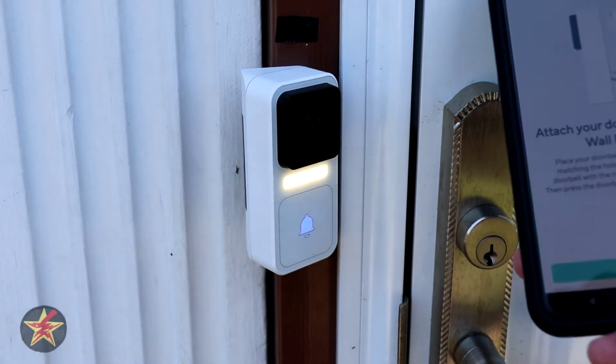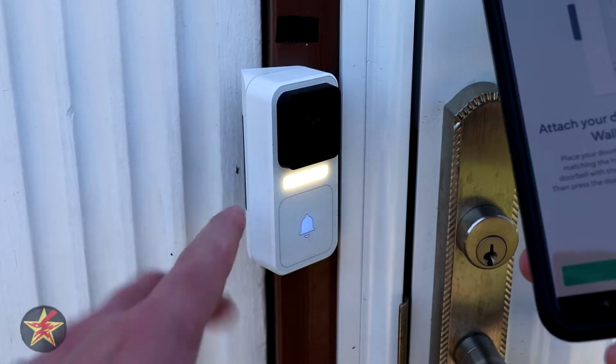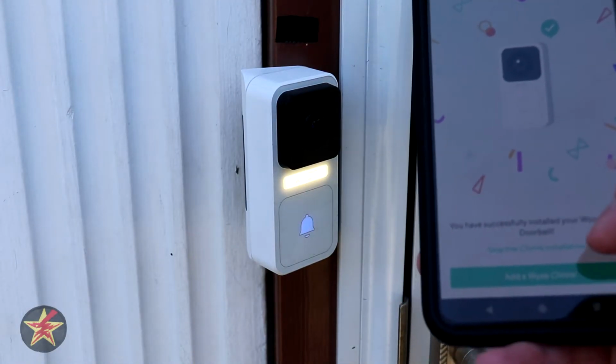We can then attach it to the wall plate again. I suggest you do it ahead of time because I tried doing it without and it was just a pain. We're going to select next. We have successfully done it. Next, we're going to add the chime.